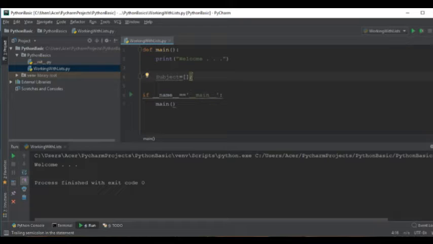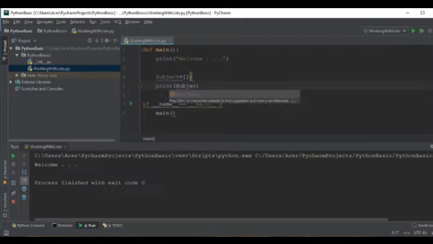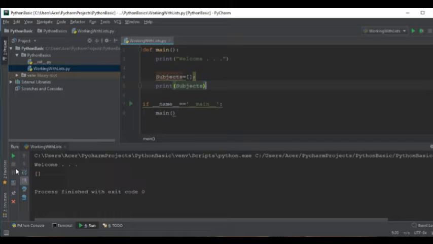This is an empty list where we are not assigning any values, and we can print that list like this. Let's name it subjects, then run this program. Here you see it returns an empty list.